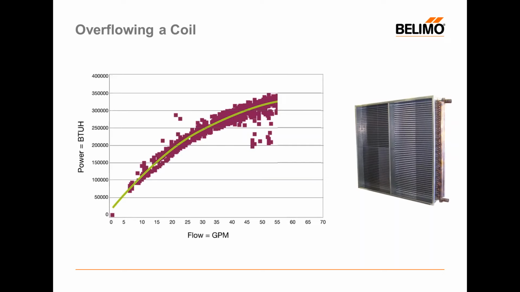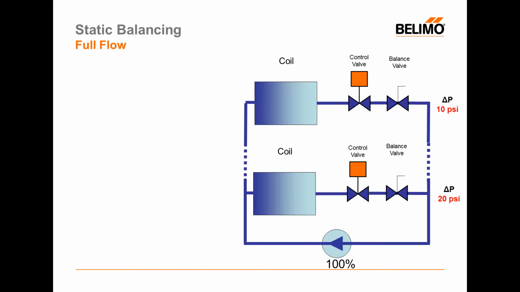What happens if I put another 10 gallons a minute through there? I will show you that nothing good happens. Basically, I do start to flatten out my output, and that coil is only rated for 55 gallons a minute. If I put 65 gallons a minute through it, my heat transfer becomes very inefficient. Essentially, I've put more water into my coil, but I haven't increased the amount of BTUs that can be produced. And so this is another issue that we mentioned early on, that we can create an area in our coil where more water doesn't mean more heat transfer, and surely that's problematic.